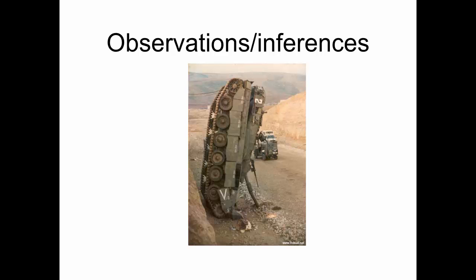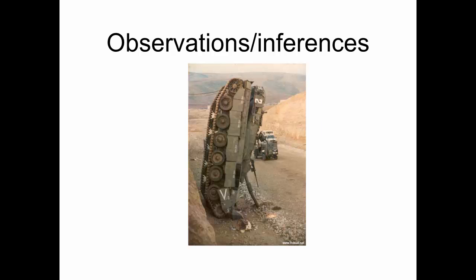Observation. Casey? The tank is standing on its head. Yeah, the tank is balanced on its front side, I guess we call it. What would be an inference you might make from this diagram? Lindsay? There was an accident. Okay, we don't see that, but that would be a fine inference.